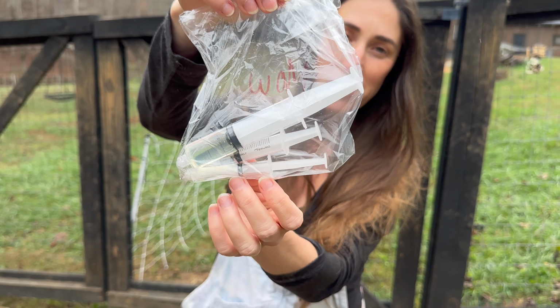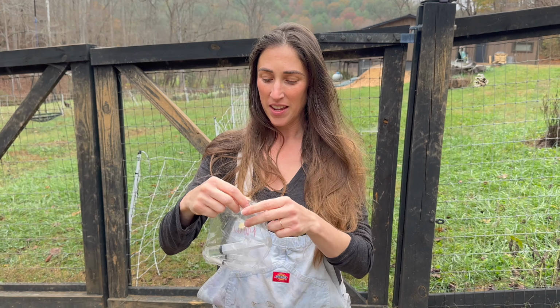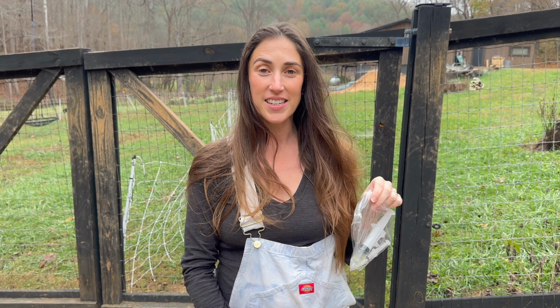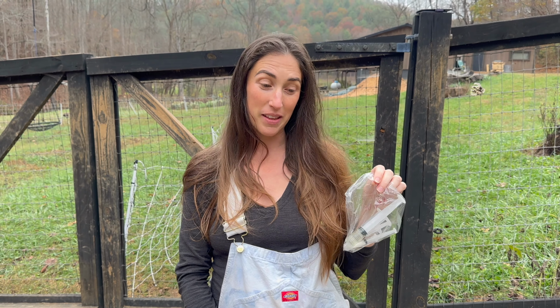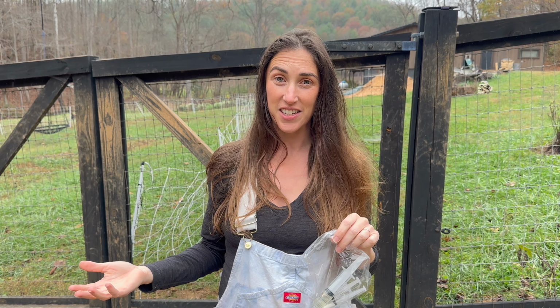The only materials you're going to need are just syringes, which they make in different sizes. So depending on what you have to give would dictate what size syringe you would get. Usually we use the 3 cc or 3 milliliter syringes to give most of our things to goats.